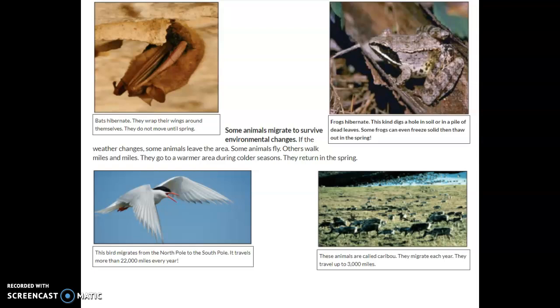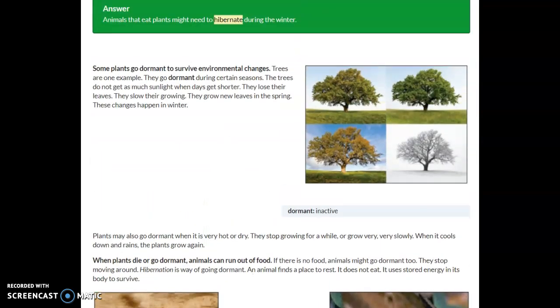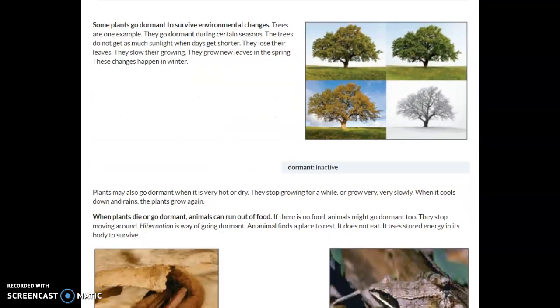So overall, boys and girls, what I really want you to remember out of this short video is that if a plant is inactive, it is not growing, another word for that is that the plant is dormant. It is at a pause. It's not going to grow during this time because of the temperatures.